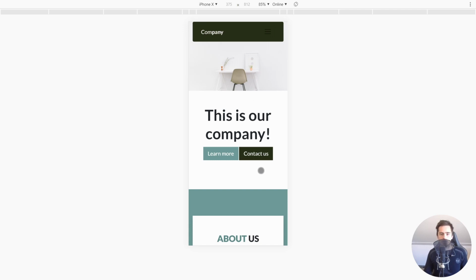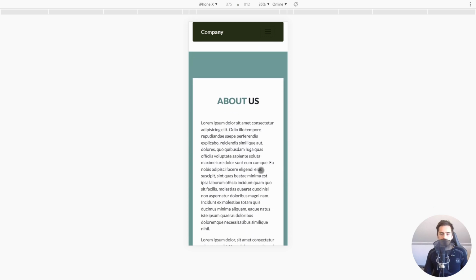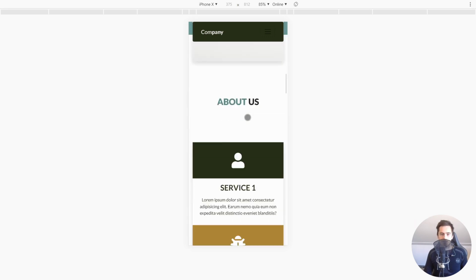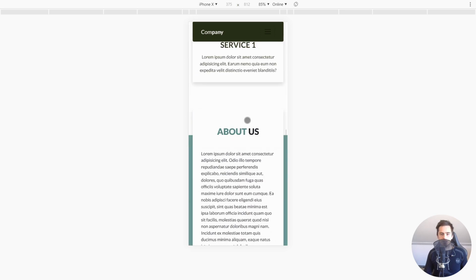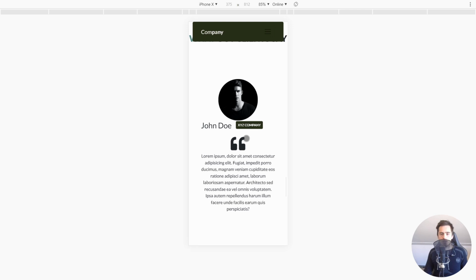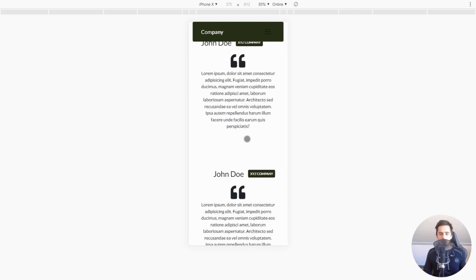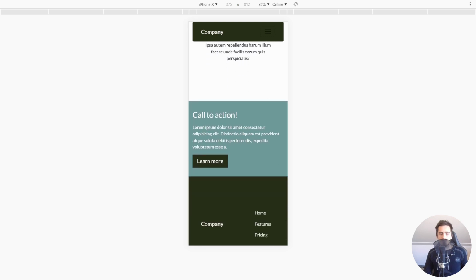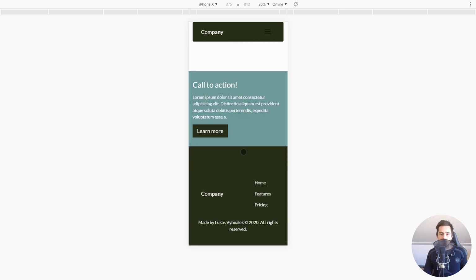Everything looks pretty good. Then we have the about us. Once again, just a lot of text and the image. Then we have the services, nothing too interesting about it. Once again, the same thing, what our clients say. In here, we've just basically took everything and align it to center. And then we have the call to action. And I think that this is pretty much it. Okay, so that's the whole website that you will create in the next hour or so.